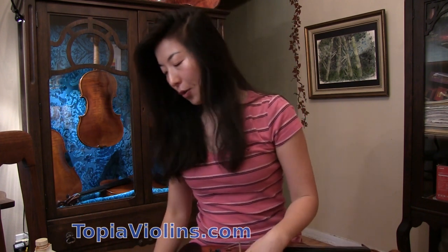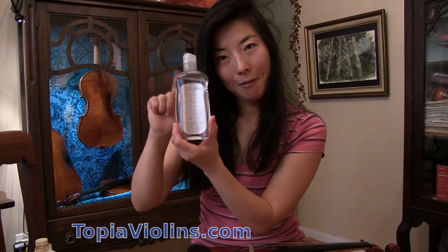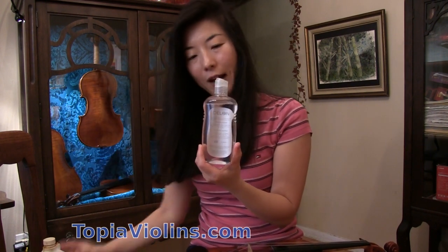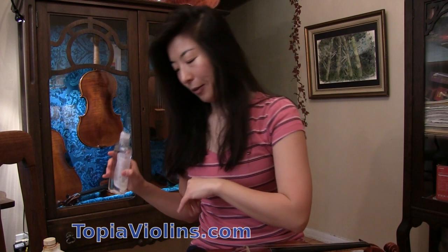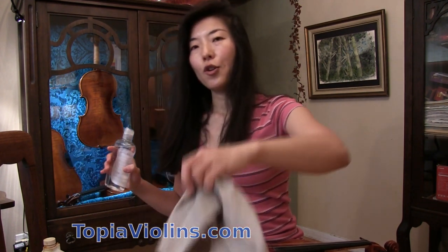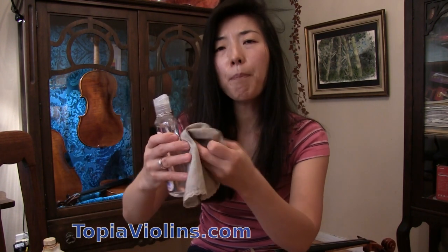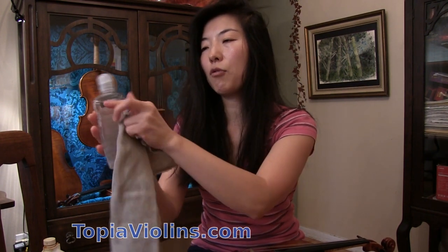Let's say you have a bit more time and you want to give a little shine, a little thorough cleaning. Then, after this, what you could do is use mineral oil or linseed oil, whichever you like or whichever you can find, to give extra protection. The way you do it is, use the other cloth, which we're gonna make wet, not the dry one. Then just drop a couple drops of mineral oil, not too much. Be very gentle, just a couple drops.